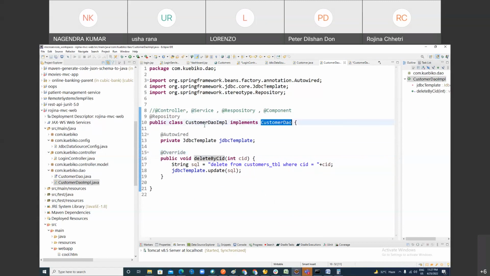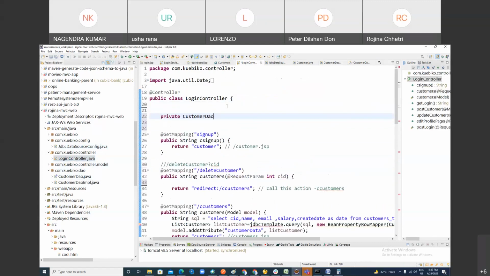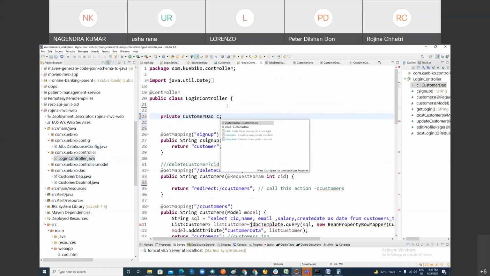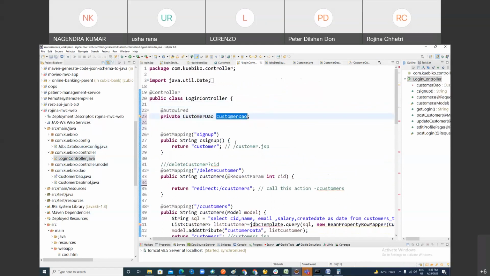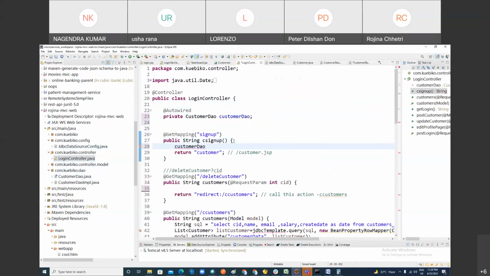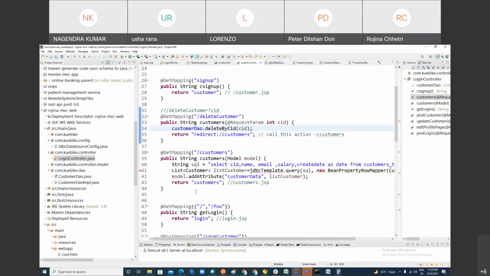Now you can autowire this bean in the controller. You are saying, hey controller bean, I want to use my customer DAO interface. Why am I using the interface? I don't want to give the implementation to anybody, right? Now I have this DAO. Here, you see, I'm using the DAO and all the logic is in the DAO layer. My job is done. No, not here, I'm sorry, I have to write over here. Make sense? This method, I'm able to move it. Similarly, I will do it for the others as well.